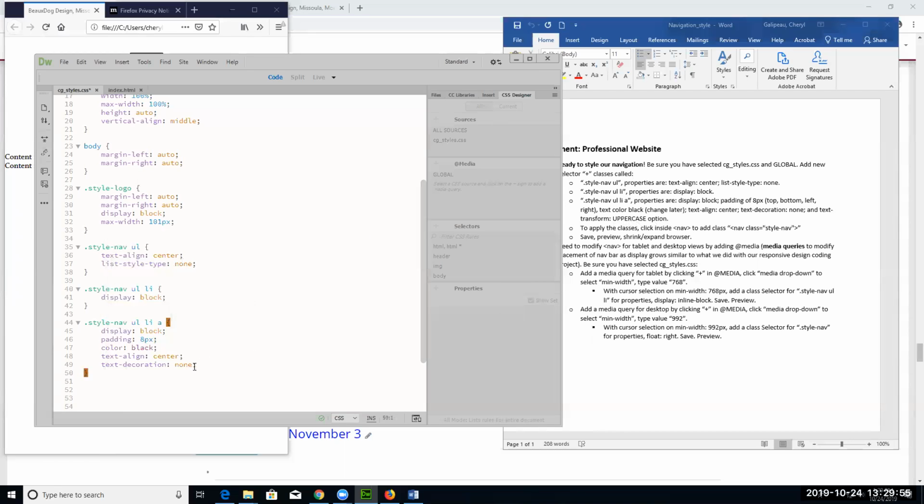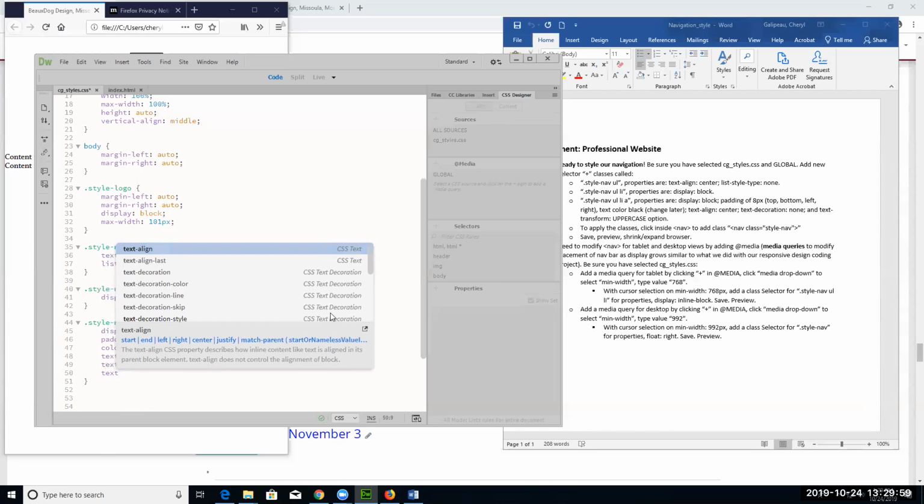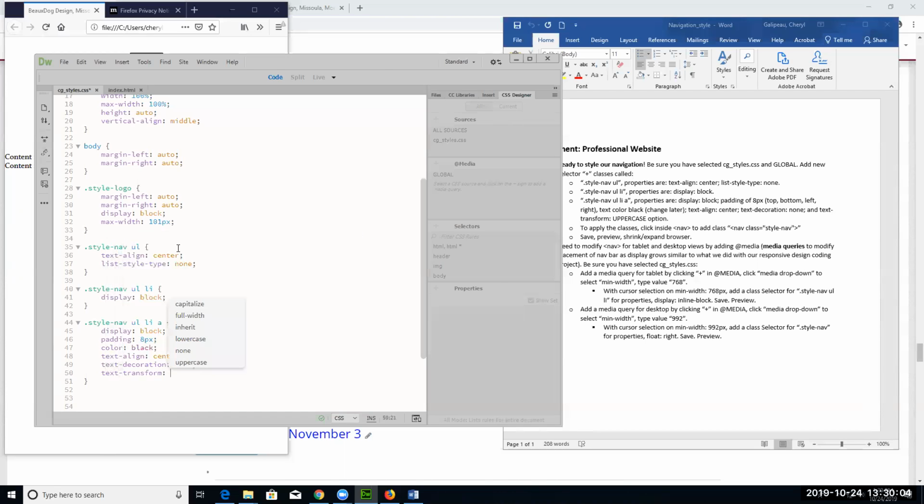And text transform, we'll do something even different here. Text transform. I think I've got uppercase. So I'll wait till you catch up with that and then we'll see what that looks like.